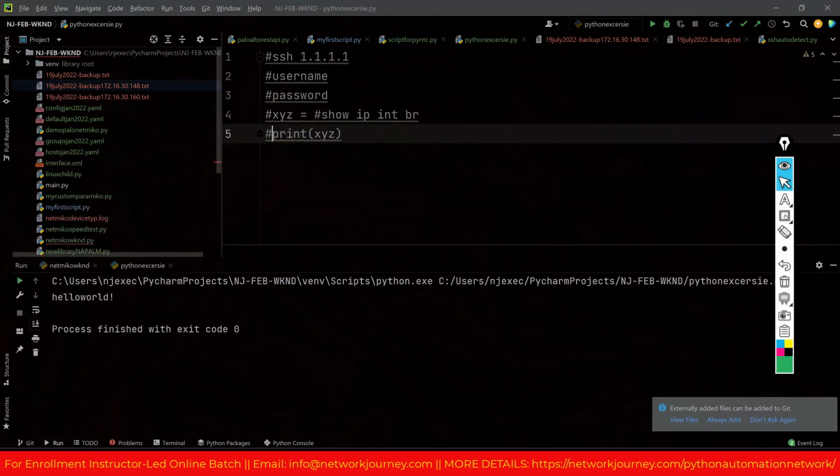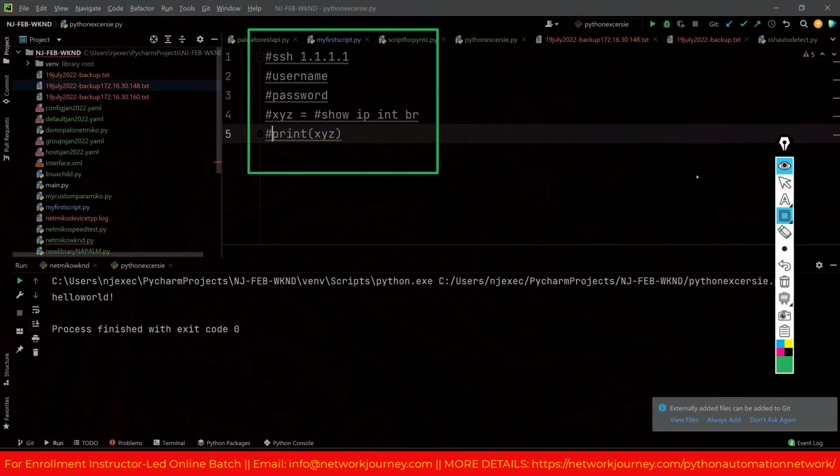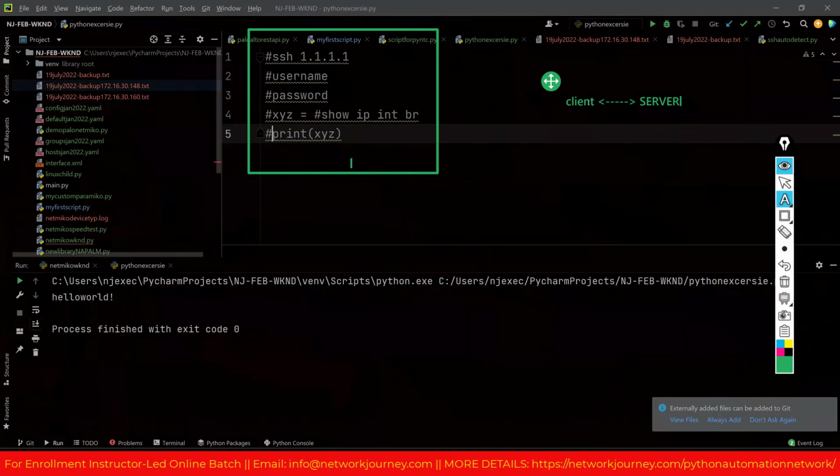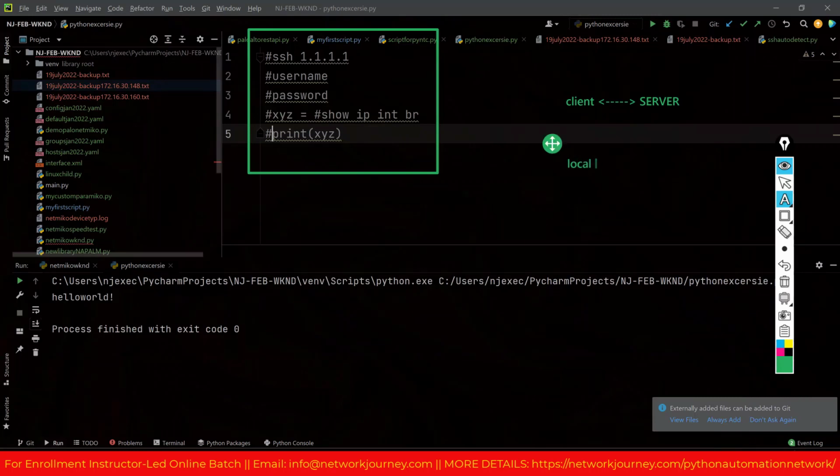Okay, so this is the scenario when I'm having a client to server model. And you might find the significance of print in this scenario. Otherwise, if I show you just the local condition like print, you might think why someone is fond of printing something on the screen itself. This is just an example. In our networking, we will deal with this client server model.